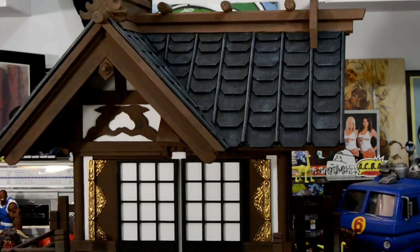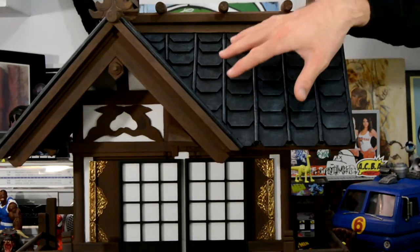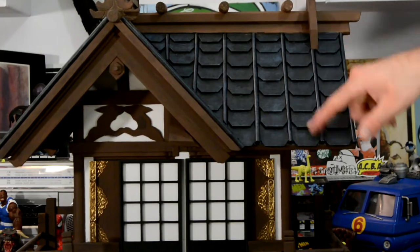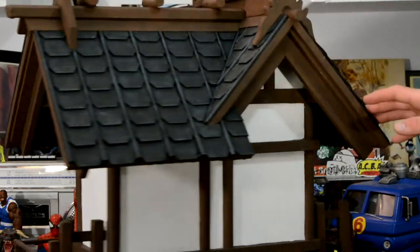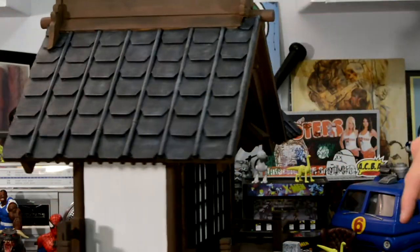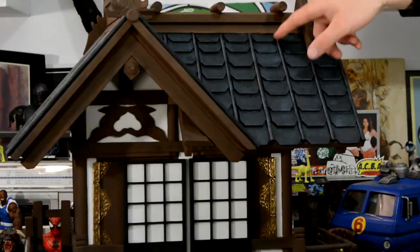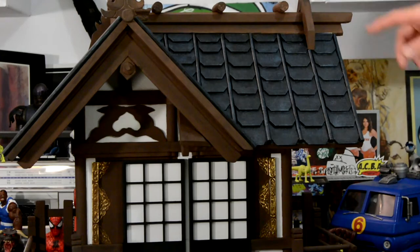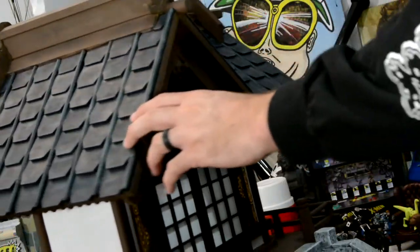One of the big things I had to tackle was the roof. Before I put these little roof tiles and shingles on, there was nothing — it was just flat wood. So I got thin balsa wood sheets and cut individual tiles — about 185 individual little tiles — and glued them on and painted them. These little sticks in between are actual bamboo sticks from a bamboo placemat; I just took it apart and cut the bamboo sticks to size.